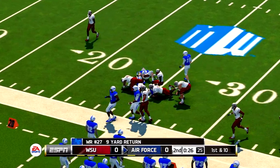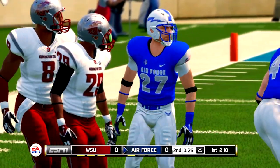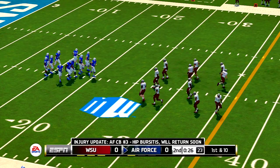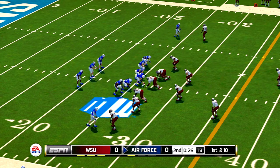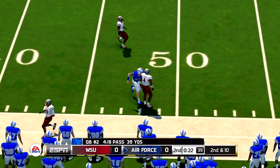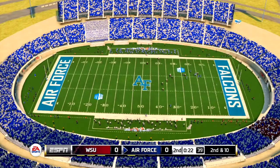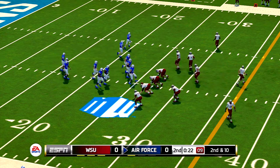He makes it out maybe to the 26-yard line. This is the point in the game where you don't want to make any mistakes that give the other guys a reason to feel more confident going into halftime. The Falcons had one of their key guys go down earlier, but it looks like he might be able to return. He unloads it. From their own 26-yard line. Second down.